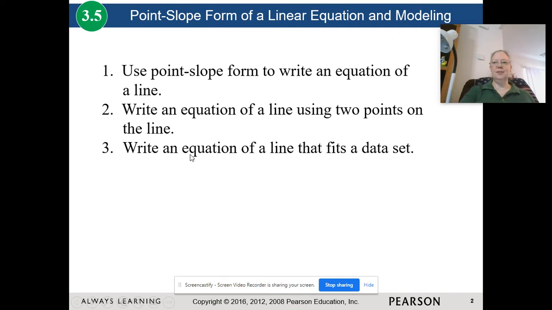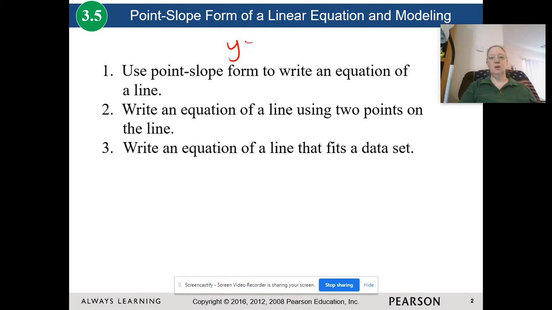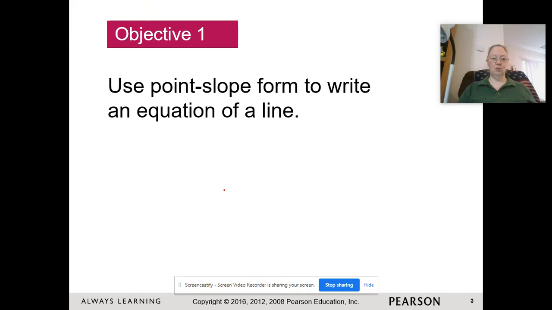Okay, let's take a look at section 3.5. So in the last video, I said that there's a couple different ways to write an equation. And the first way is to use y equals mx plus b. And to be honest, if this is your preferred method, that's perfectly fine. As long as you can write an equation, I don't care if you use this method or the method that we're going to use today. So whichever way gets you to a written equation, perfectly fine with me, although I do have to teach you this. So let's get to it.